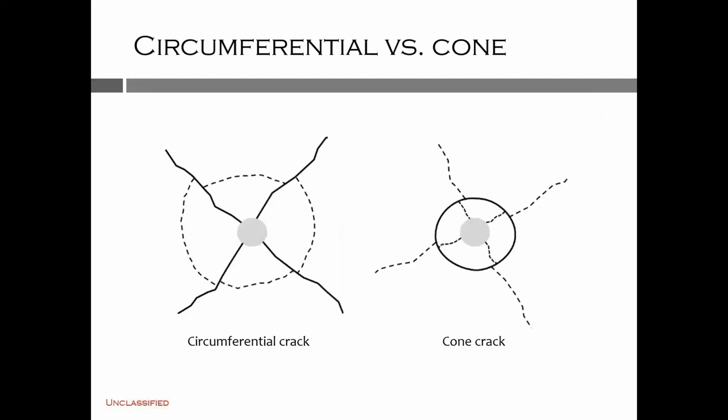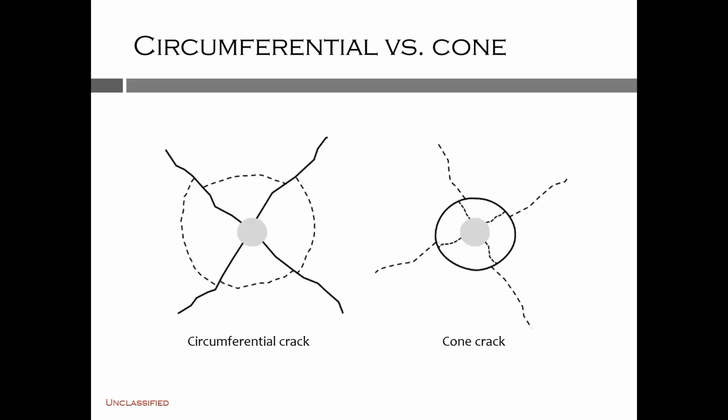Intersecting cracks can be used to differentiate between circumferential and cone cracks based on whether the curved or linear cracks are continuous versus terminating into previous cracks. In the case of circumferential cracks from inward bending, the radial cracks appear first and will be continuous, while the circumferential cracks, which appear later, will terminate into the radial cracks and be discontinuous. So on the left here, the solid radial cracks came first, and the dashed circumferential cracks came after.